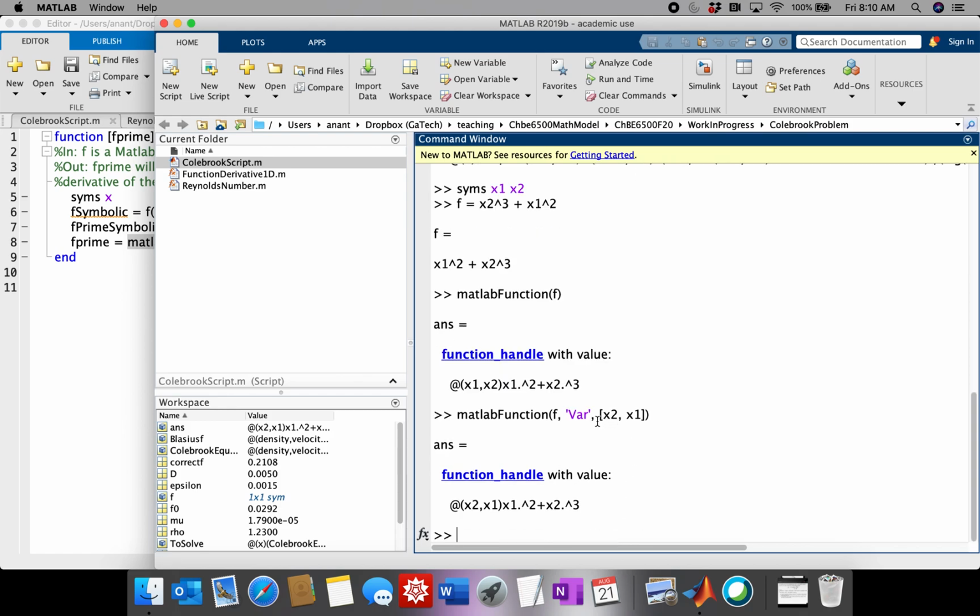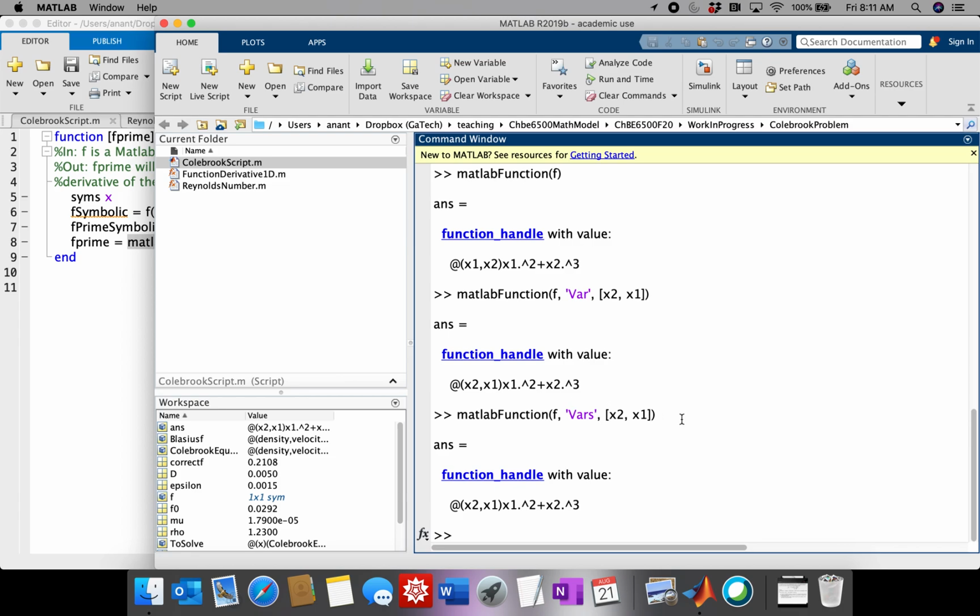Actually, I thought it was vars and not var. Okay, I guess it works either way. What I've done here is I've actually forced matlabFunction to choose the order in which x2 is the first argument and x1 is the second argument. The point here is that using this argument allows us to control the order of the variables. And so that allows you as the programmer to specify what is intuitive. Now this example is not intuitive. I would not put x2 as the first variable. That could cause all kinds of confusion downstream, but I wanted to demonstrate that you can control it.